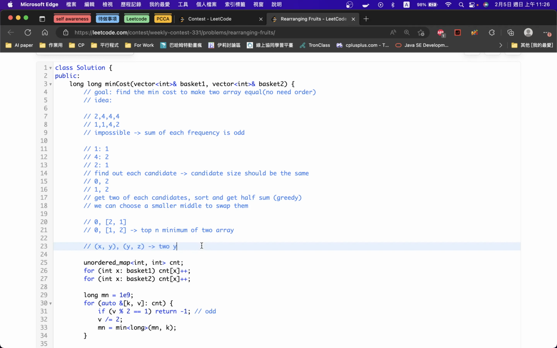So we can turn one swap into 2 swaps. A swap B, B swap C is equal to A swap C, right?